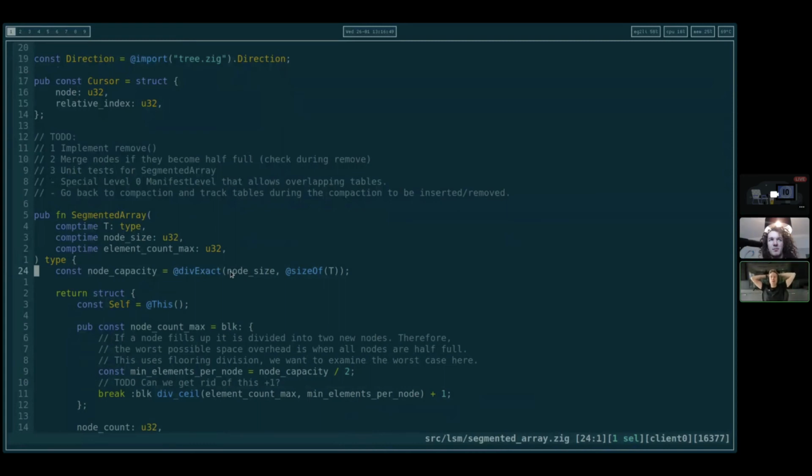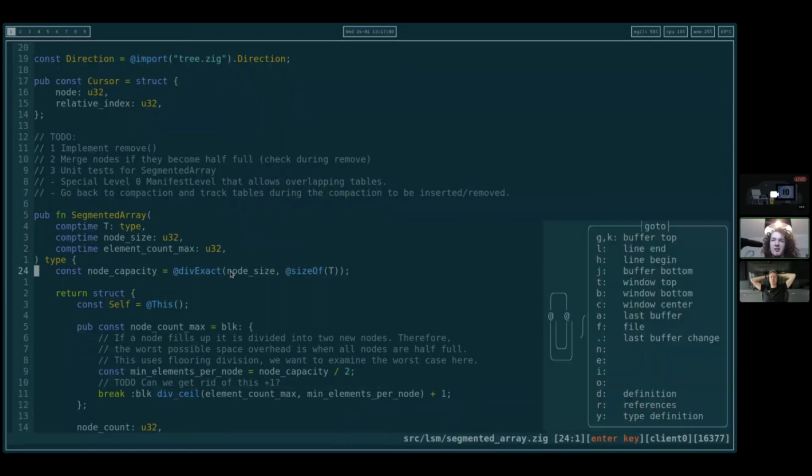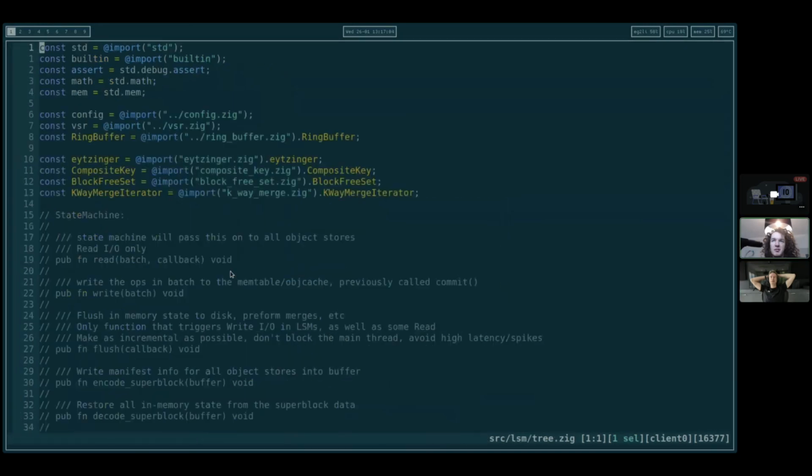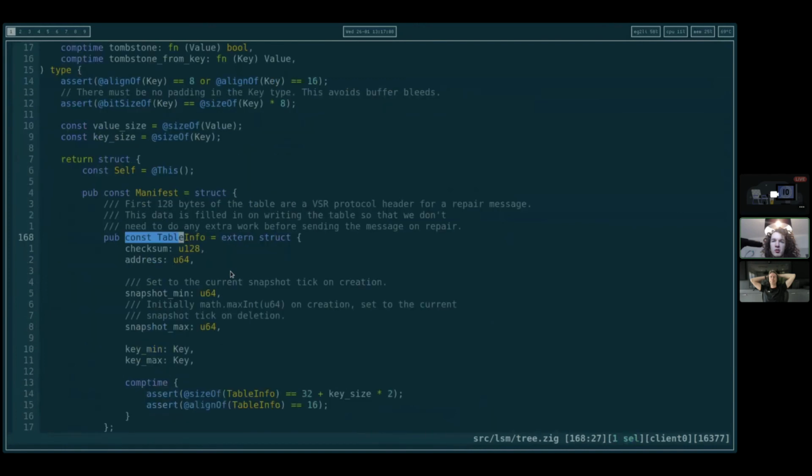So a table info size might not always be a power of 2. It doesn't have to be necessarily a power of 2, though. It just needs to fit into whatever our node size is exactly. Yeah. It depends on the key size, though, so I think it won't work out exactly.